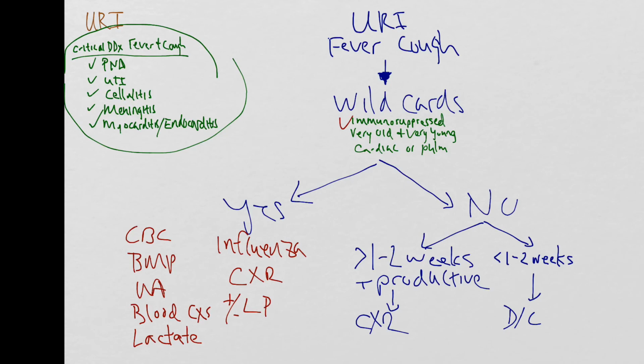The last thing that we'll talk about will be the influenza swab. In the patient who is immunosuppressed or has one of the wildcards, it's an important test to get because if the patient has influenza, you're going to do everything in your power to treat it, which is to give Tamiflu. Now, the efficacy of Tamiflu has started to come in doubt, and as a result, in the patient who presents with no wildcards, getting an influenza swab wouldn't be particularly helpful because it wouldn't change your management.